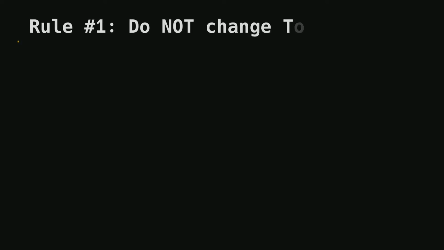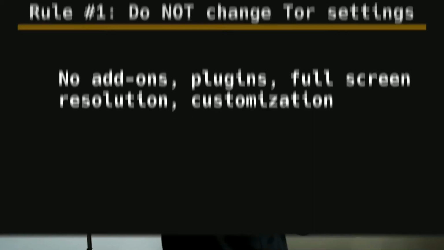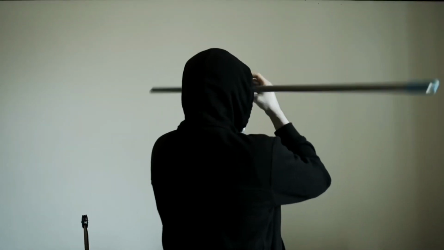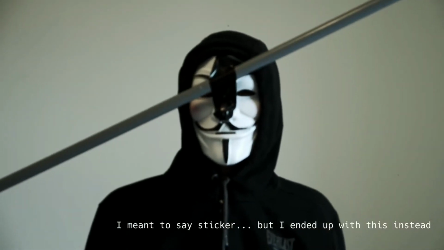Rule number 1. Do not change any settings or install add-ins or plugins. Never go full screen either, as this can identify your device. Only the advanced security settings are okay to change, but making any other changes to your browser, including installing extensions and plugins, is like putting a giant sticker on the forehead of your anonymous mask. It makes you stand out from the crowd, so don't.